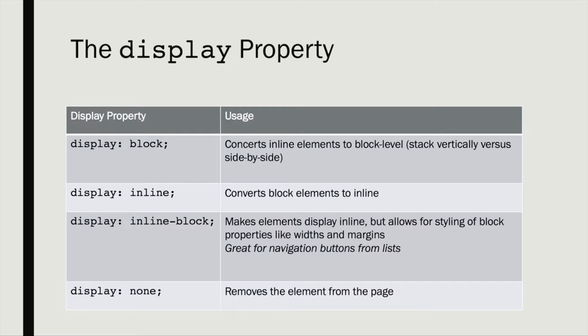And last but not least, display of none, which removes the element from the page. It's still in the code, but as far as CSS and display is concerned, the element is removed from the page. There is no block that is relating to the actual element. There is no spacer for it. The element is completely removed from the page.